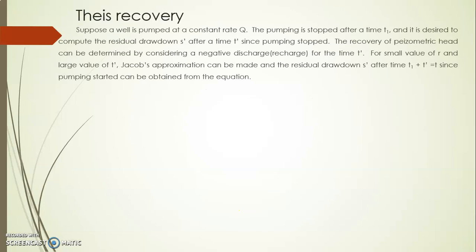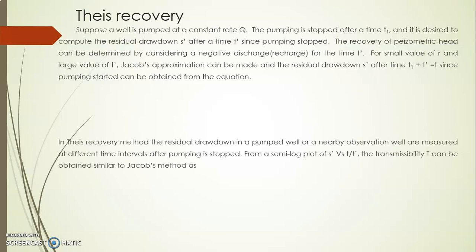Recovery. Suppose a well is pumped at a constant rate Q, the pumping is stopped after a time t1, and it is desired to compute the residual drawdown s' after a time t' since pumping stopped. The recovery of piezometric head can be determined by considering a negative discharge, that is the recharge, for the time t'. For a small value of r and a large value of t', Jacob's approximation can be made, and the residual drawdown s' after the time t equal to t1 plus t', since pumping started, can be obtained from the equation.